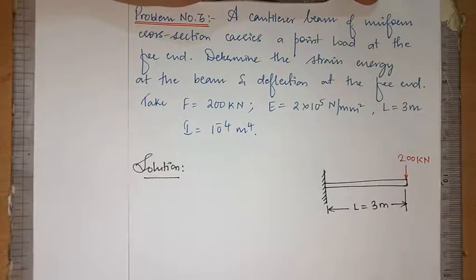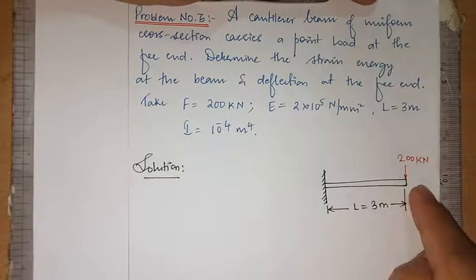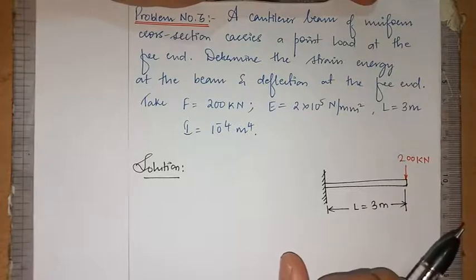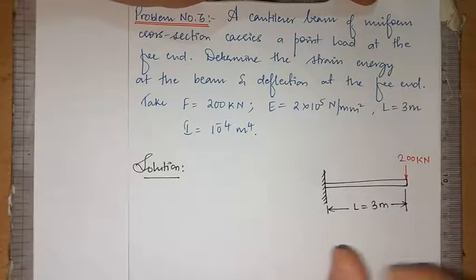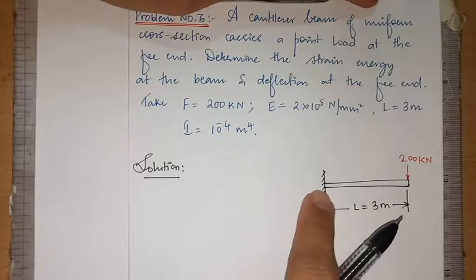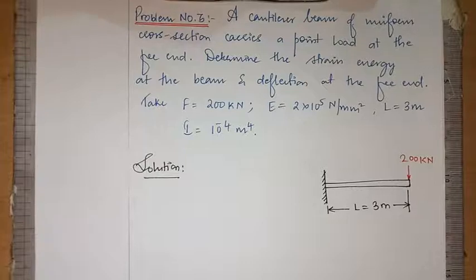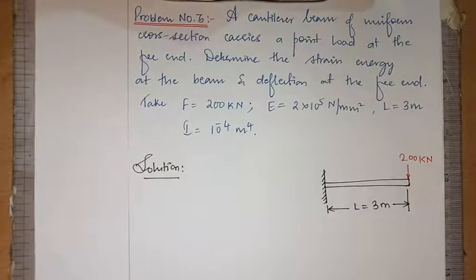Right, so here you are being asked to find out the deflection which is happening. That is, in this case, it is the bending force or bending stress which comes into picture, because whenever this load is acting, the beam will bend, or the beam will hog. Right, so let us start with the solution.